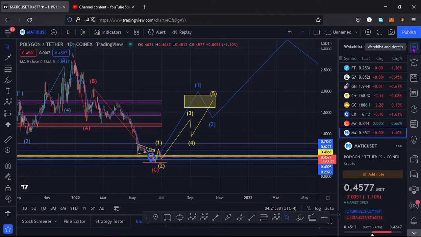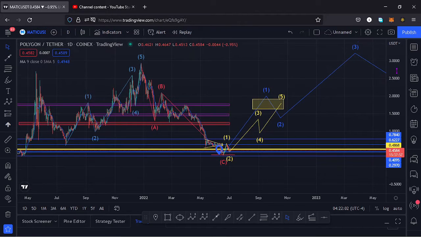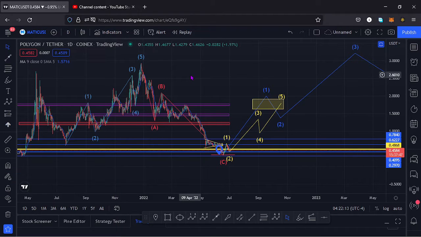I'll be giving you a price prediction update on Polygon Matic, whose current price stands at the $0.4577 mark, and here on TradingView the market is down by 1.1%. In this video I want to give you the key scenarios that can play out on this chart. Also have a look at the key areas of resistance and supports that we need to hold for us to continue seeing higher prices on the Polygon Matic chart. And I'll be basing my analysis on the Elliott waves and the Fibonacci's. So if you're interested in such content, make sure that you stick around till the end of this video.